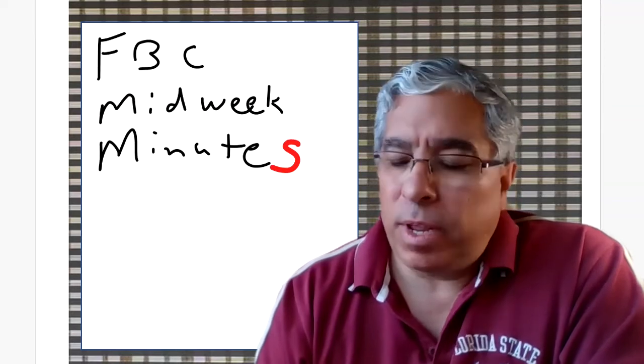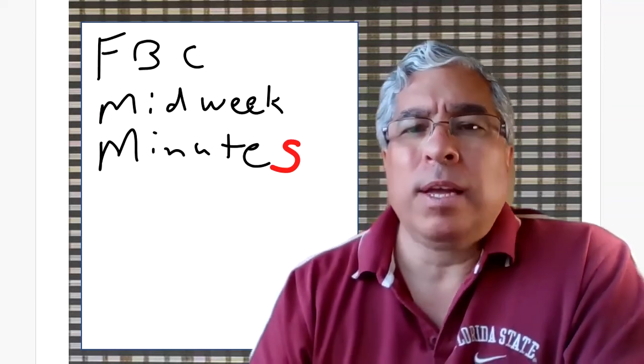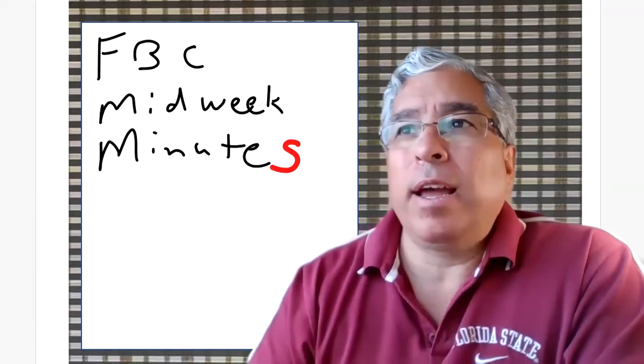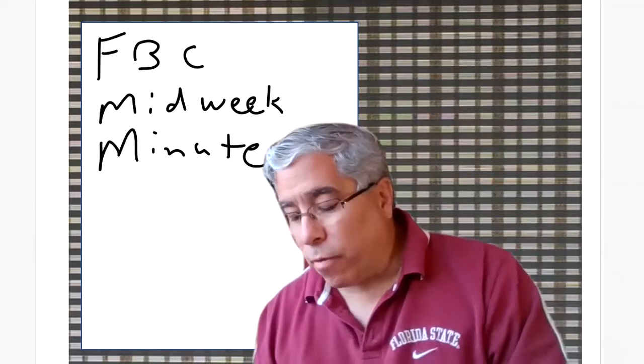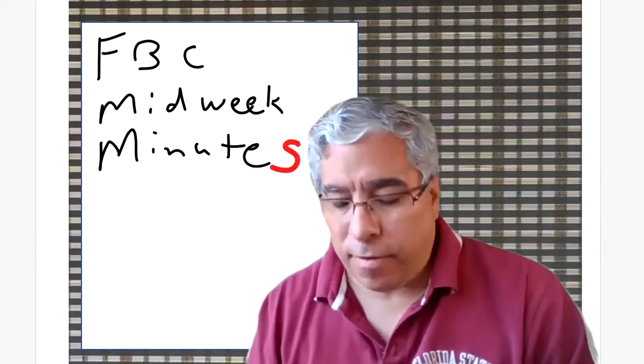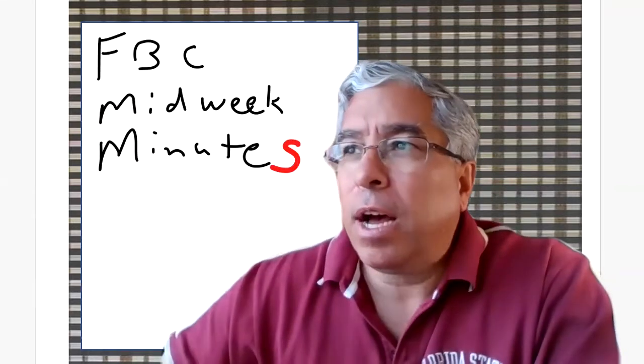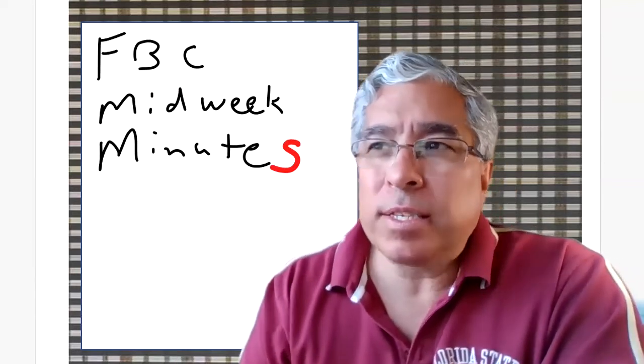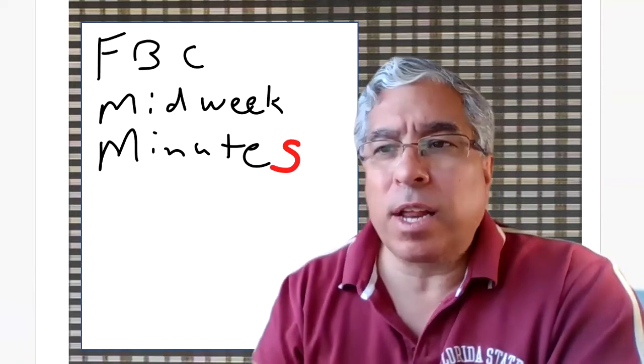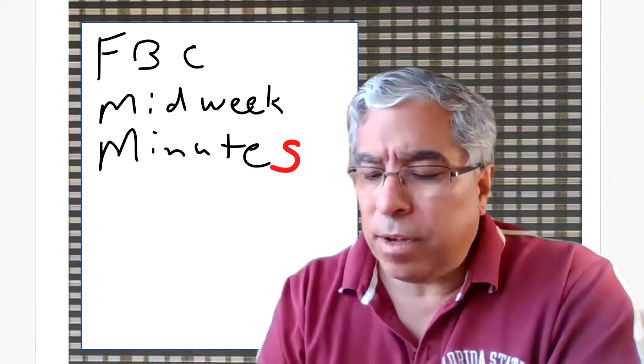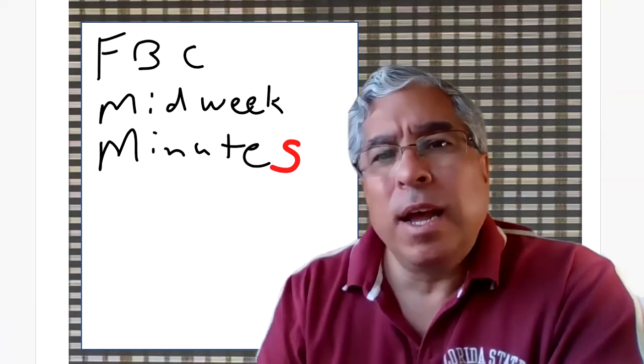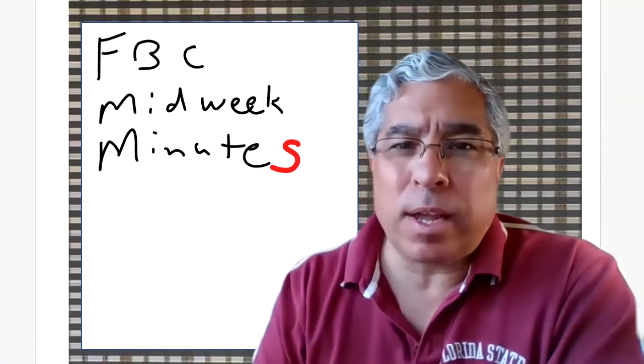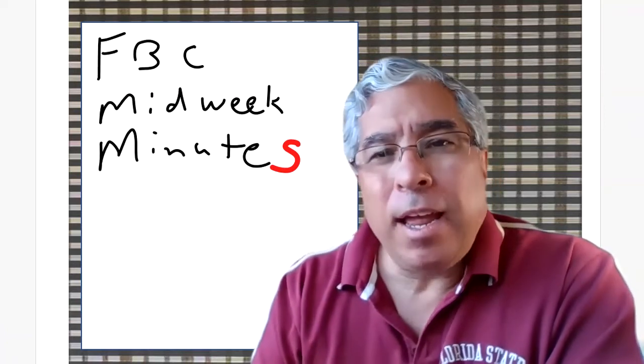This week we are doing a couple of unique things. I'm going to go ahead and give you a little homework. Just go ahead and prepare for the service by reading the parable of the Good Samaritan. It's found in Luke chapter 10. We begin in verse 25, which is the conversation that Jesus had with a religious leader that led him to tell the story. We've looked at it before, but I want to look at it in light of not only these days, COVID and chaos. How can we be agents of healing? So go ahead and read that between now and the time you worship with us on Sunday morning.